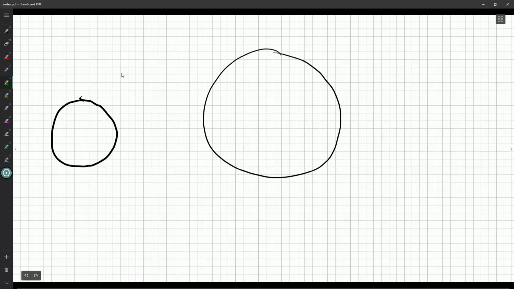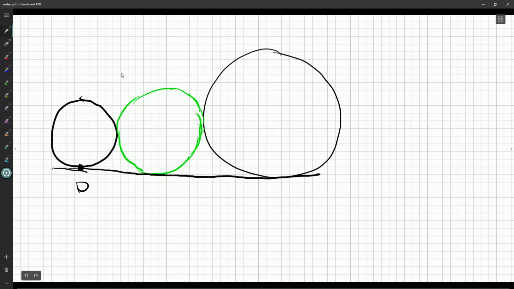I'll put in green my other circle. And all be tangents to... there's D, there's E. So we might call the centers A, B, and C, just to keep sort of the lettering the same. Might call the tangent points S and T. And I'm pretty sure I'm going to need to drop this perpendicular down here.